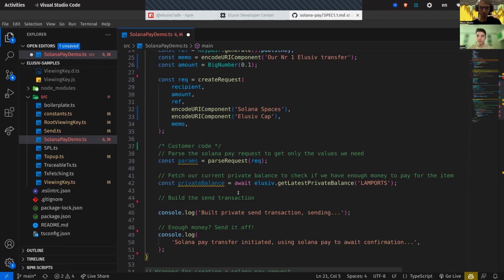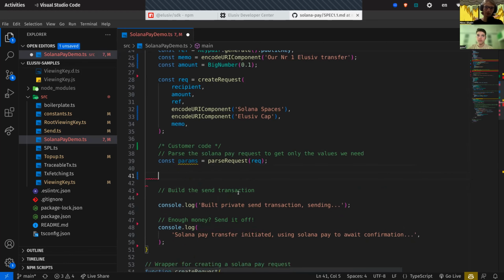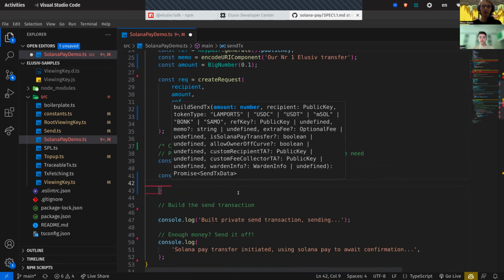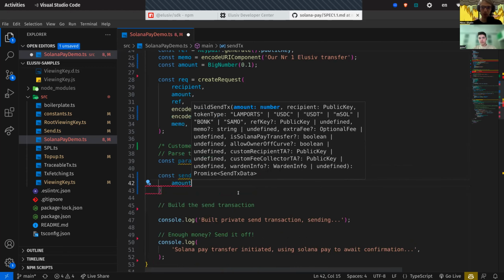So what we want to do next is build a send transaction to be able to pay for our Elusiv cap. So we can say send transaction, like we said before, is elusiv.buildSendTransaction. And now we can use all these other parameters inside of this huge parameter list.